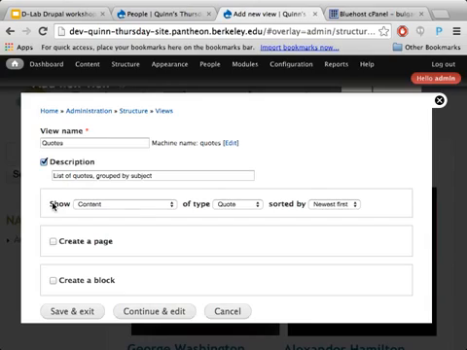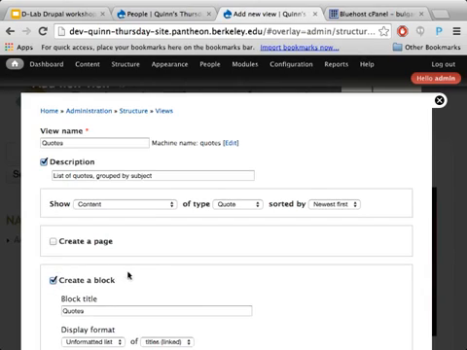What we're going to want is a block, because what this ultimately is going to look like is a chunk of information that appears on the person's profile underneath their biographical information and so forth, all the quotes about the person. Blocks, I know we didn't have a chance to touch on them last time, are basically chunks of information or functionality that go someplace on the actual layout of the page. It could be something like a login block that gives you the username and password fields so you can log into the site.